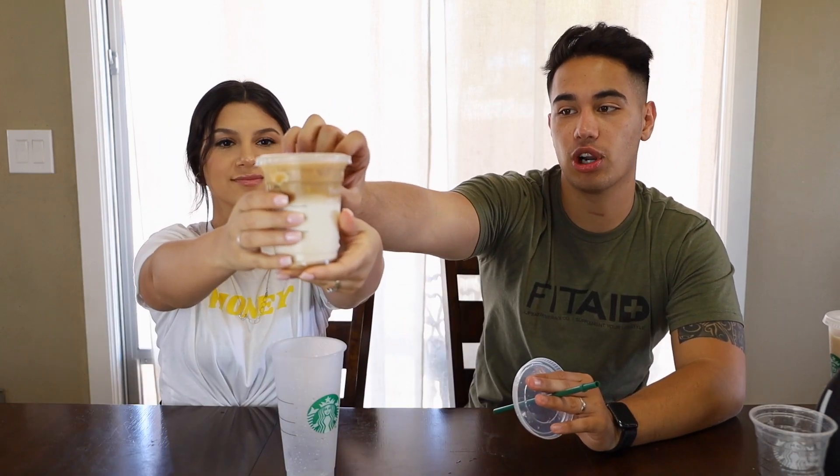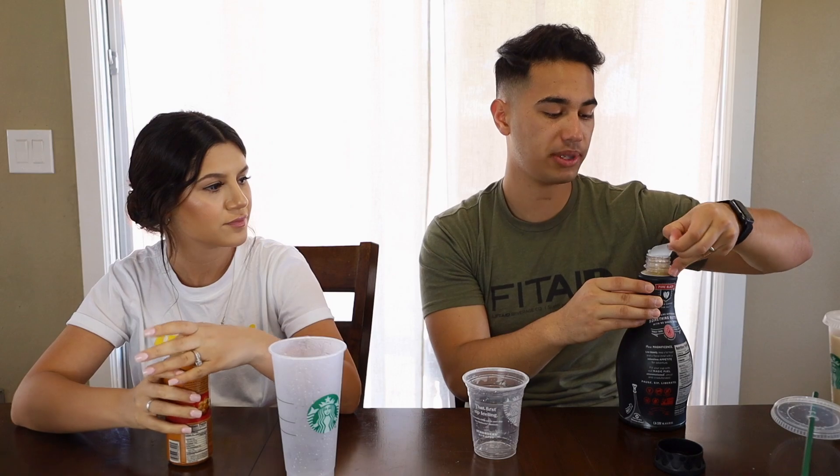For the next one, we are going to be doing an iced caramel macchiato. So one of three has to come out then. A caramel macchiato is milk with espresso and caramel on top — it's mostly milk, like three-fourths milk, and then usually just a shot of espresso on top and then caramel. So instead of espresso, because we don't have an espresso machine, you could use black coffee, but it's not going to be as strong. So we got cold brew — just plain black cold brew that you can buy from the store in a bottle — because cold brew is a little bit stronger.